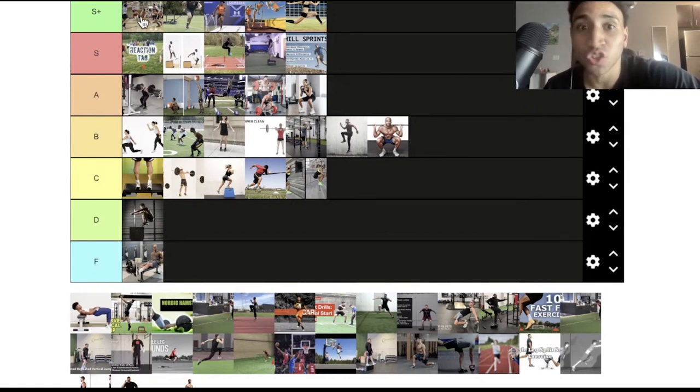rope and basketball is a really good mix. Or jump rope and just sprinting, like if those are the only two exercises you picked, is a really good combo because you're developing the extensiveness and the elasticity in the tendon and you're doing the max effort work. Or just max effort dunks and then jump rope, you could literally do that for 4 weeks and improve your vertical jump because you're doing the max effort exercise that's very specific to the sport and then building all the general qualities in the ankle stiffness portion and in the tendon's elasticity portion, which we know is important.